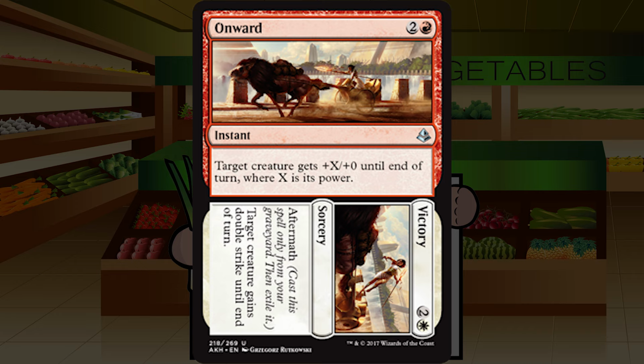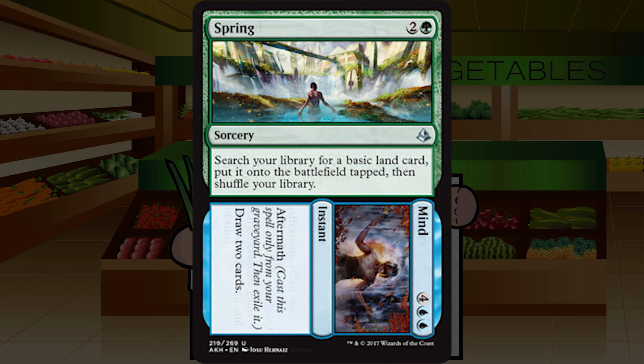At least with a few of these mediocre split cards, I can kind of say, well, if you cast the whole thing one after another, it can be decent. But this one's still terrible outside of the situation where you're already winning. Extremely mediocre. I've got it at D-. I'm totally out on Onward to Victory. Spring to Mind is up next.